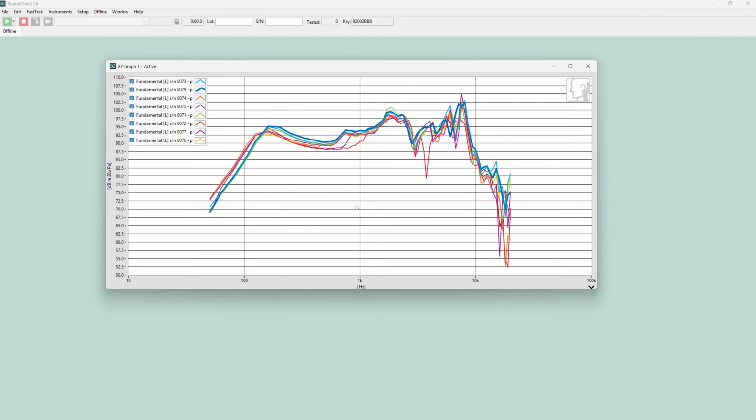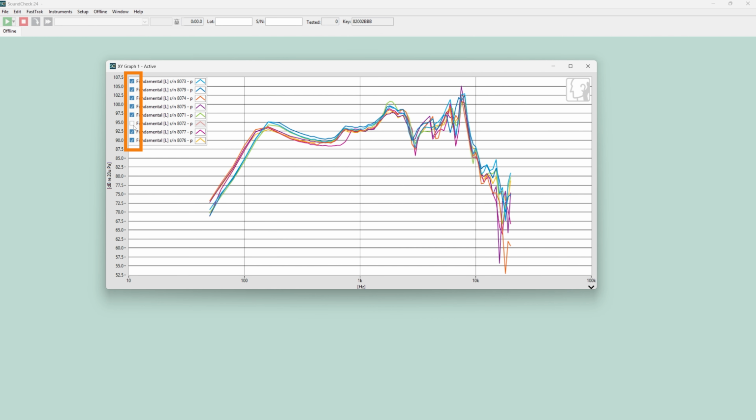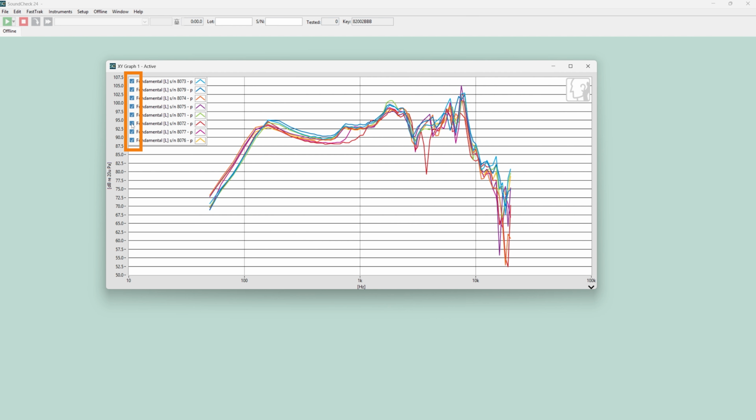We can now also quickly show or hide curves directly from the legend. This makes it quick and easy to compare measurements and focus on the data that you're interested in without needing to modify your sequence. You just check and uncheck these blue checkboxes beside each trace to add and remove the lines from the graph. This is useful if you want to, say, remove an outlier from a graph. Let's just remove this red line here.